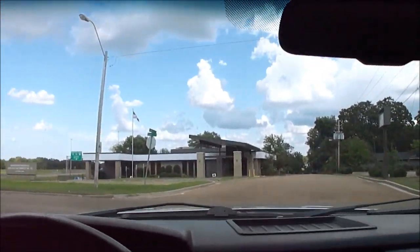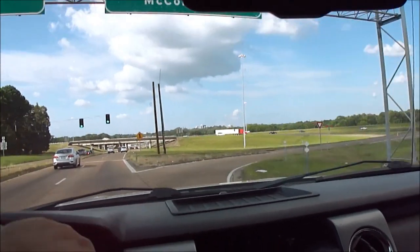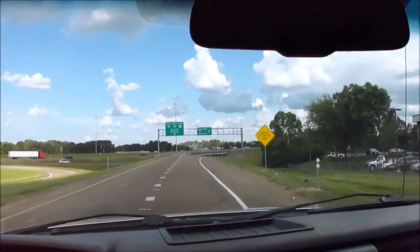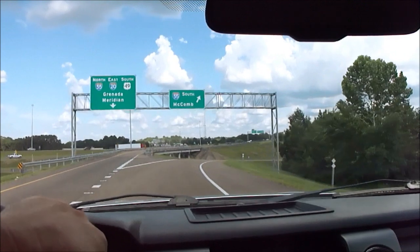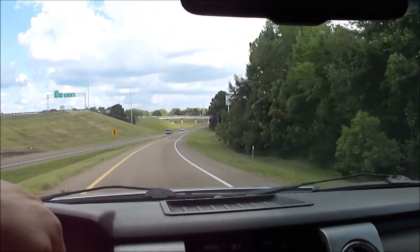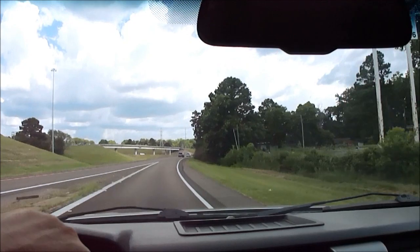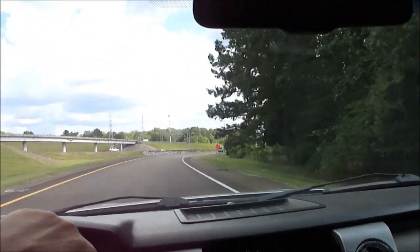You'll have to excuse my shaky camera work because I'm filming with one hand and driving with the other on some of the worst roads in the city of Jackson. But one thing you can take away from all these bumps I'm hitting is that the truck's tight. I mean, for 323,001.9 miles, this truck doesn't have a bunch of clunks and bangs and thunks. It fires right up every time. It drives like it should.